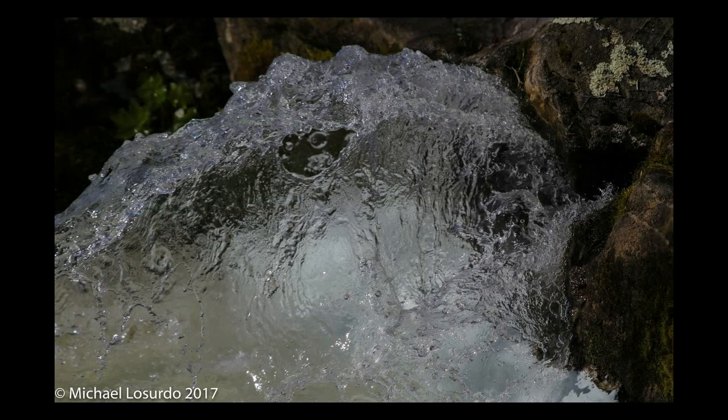Water as Clear as Ice, 7 points. This image reminded me of the movie The Blob back from, I guess, the 60s or 70s. I think I see a couple of eyes in the ice here. I was always trying to figure out where the water was going and where it was falling from, and it looks like I'm looking straight down a waterfall, but I'm not really sure what I'm seeing.